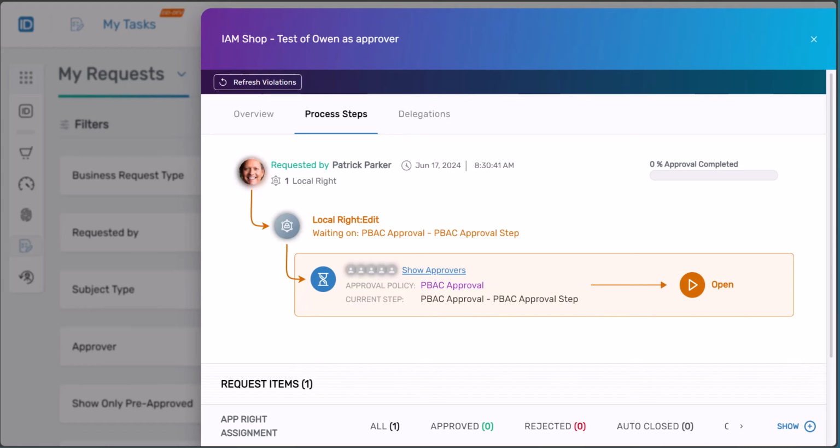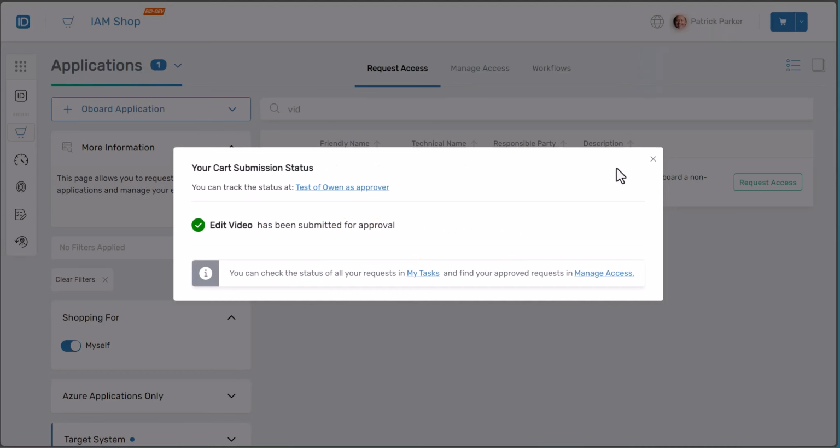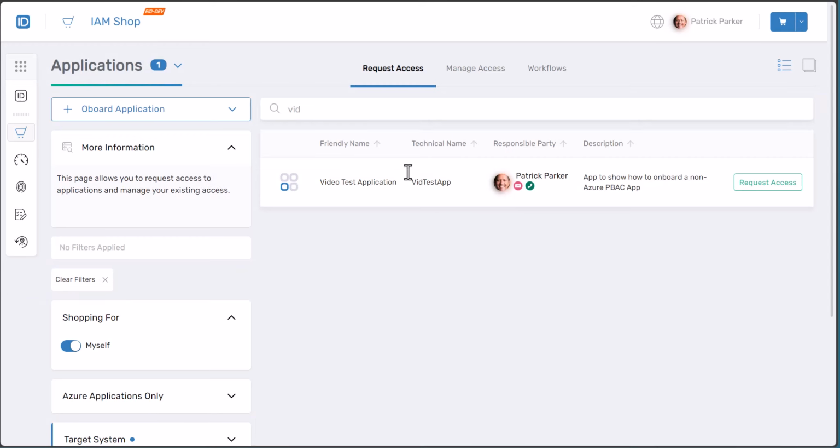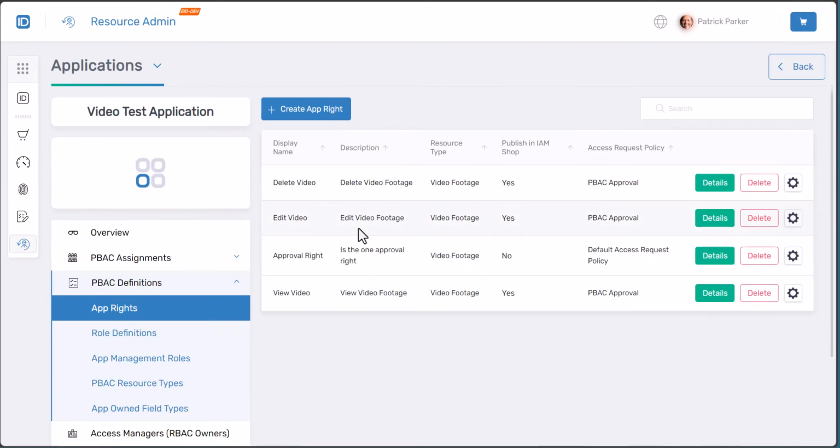So that, just to recap, is a quick overview of, for your application, you have the rights that people want to request. You have one or more approval rights that control who can approve those right requests or those right assignments. And at this point, we've kept it simple. Even though the right we requested has scope or field type values, we're not having it go to different approvers depending upon those values yet. We'll see that in the next video. Actually, we'll see that right now in this video.